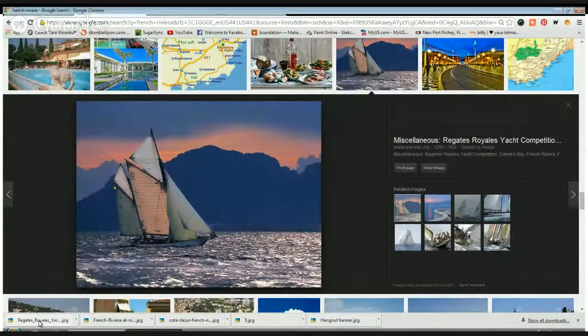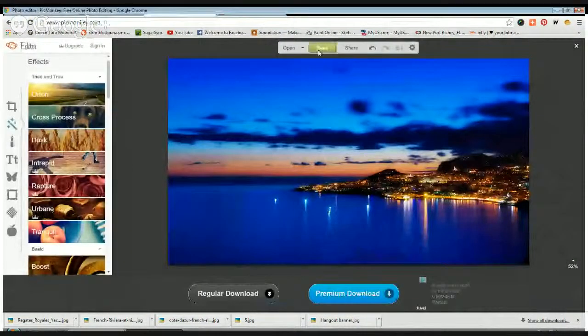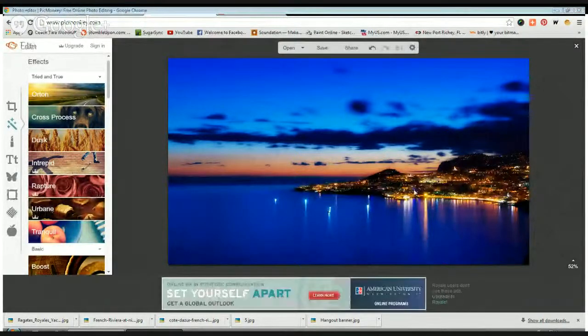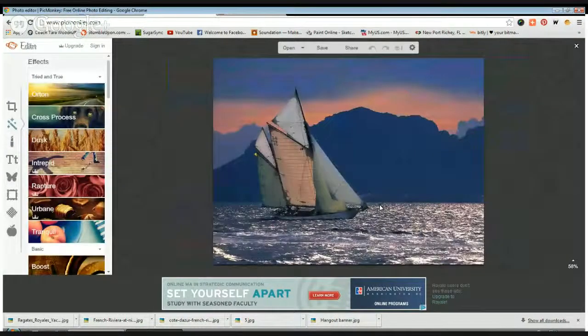You're going to download that picture, and you're going to go to PicMonkey, and you're going to want to turn it into a PNG. I discovered this because I had used this image for a landing page I created for one of my teammates, and when it was a JPG, it came out a little bit blurry. PNG is always a perfect image, so that's how you want to do that. So I'm going to go ahead and change this image to a PNG. All you got to do is go to PicMonkey.